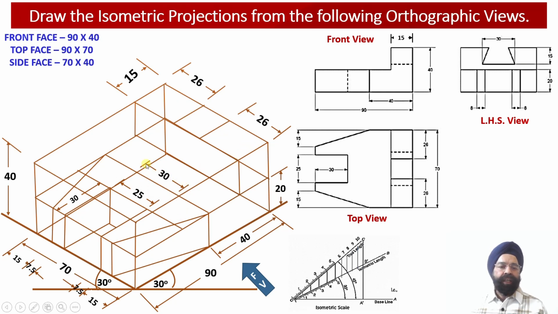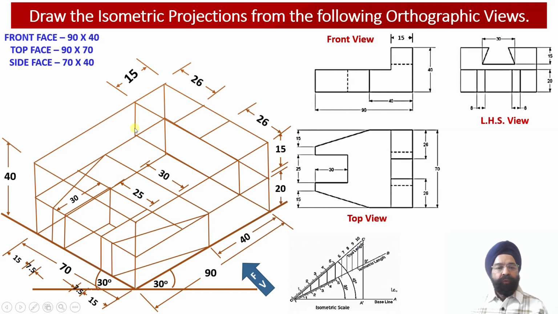We have got the linear measurement corresponding to this angular slot at the base of this slot equal to 30 millimeter. So this width from the center we have marked as 15 millimeter from the center on the left side, 15 millimeter from the center onto the right side, and where this 30 millimeter base of the angular slot will be obtained at a distance of 15 millimeter from the top face.